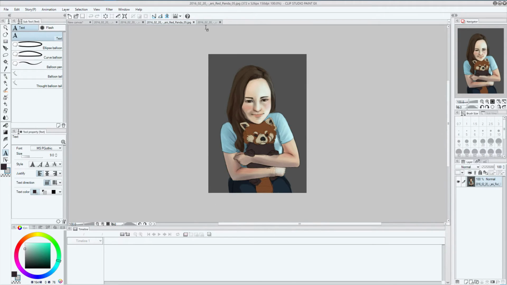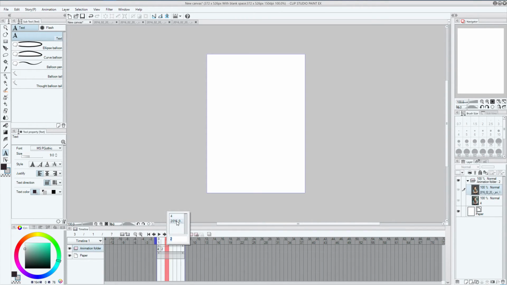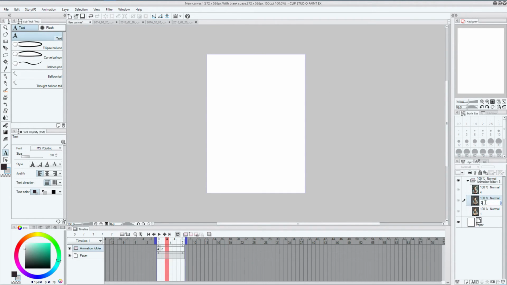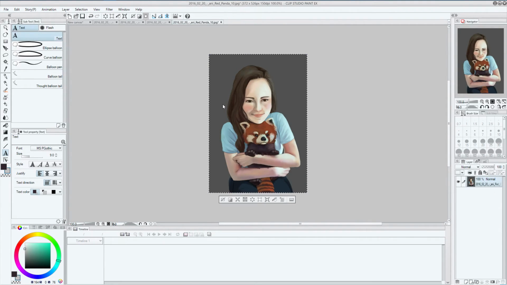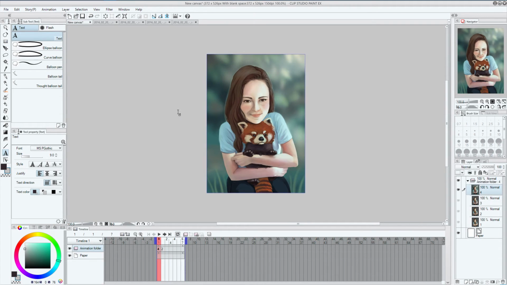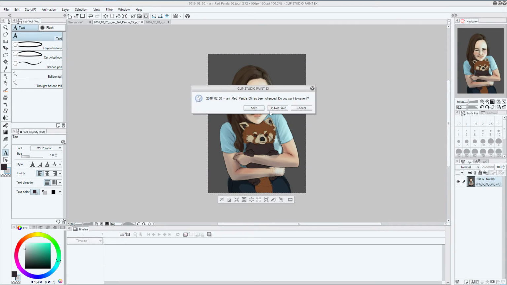What I will do now is I will add all of my images here. If I don't rename the layer, no problem, it will use that name you have given to it, but I like it if it is in order, so I will just rename it. And the third one, okay, cool. I will close these images because I don't need them anymore.